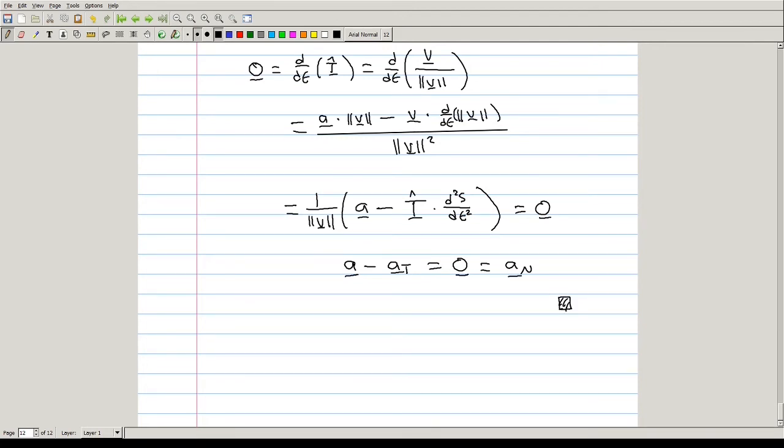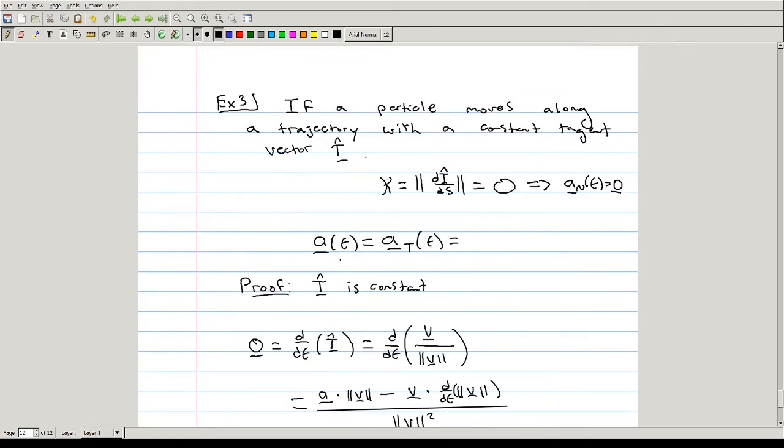But what that means is essentially that we have that the curvature is 0, and we have essentially rectilinear motion, so straight line motion. But that doesn't mean that the acceleration vector is 0. It just means, like we said before, the acceleration vector in this case is just equal to the tangential component of acceleration. So the acceleration just reduces to, in this case, only the tangential component of acceleration, which is the second derivative of arc length with respect to the parameter t multiplied by the unit tangent vector.